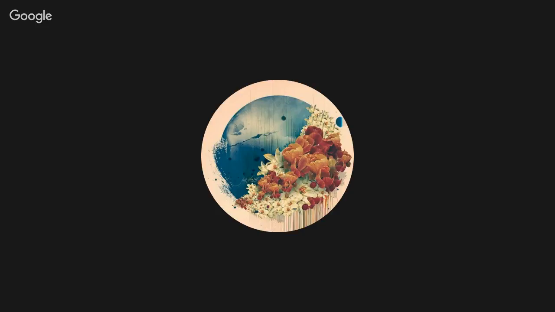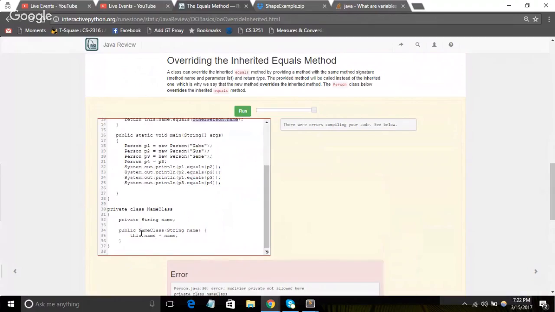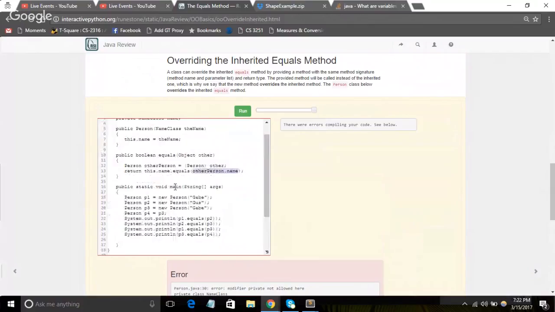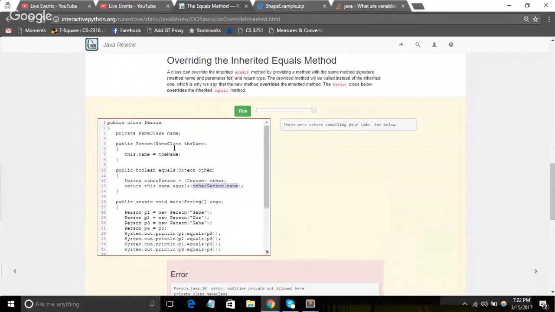Because name class doesn't override equals, it would still have that same issue. So it has to also have that in name class. Right. The reason why this was working was because string overrides equals already.